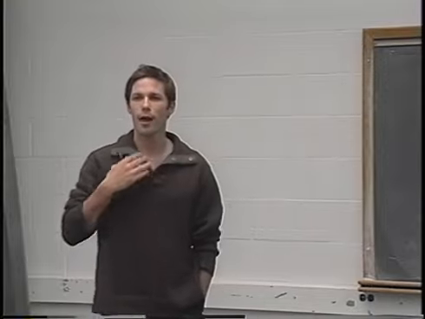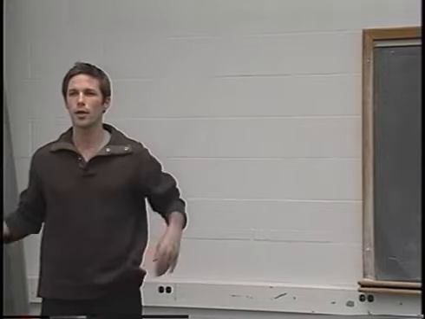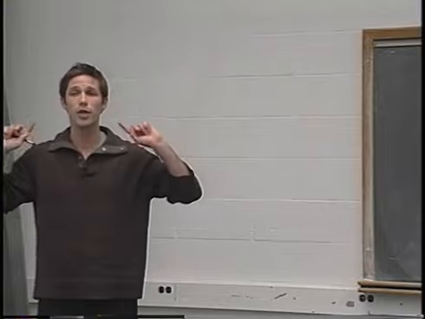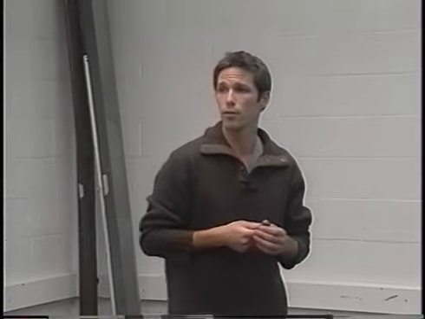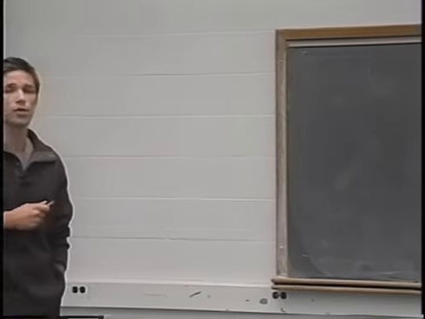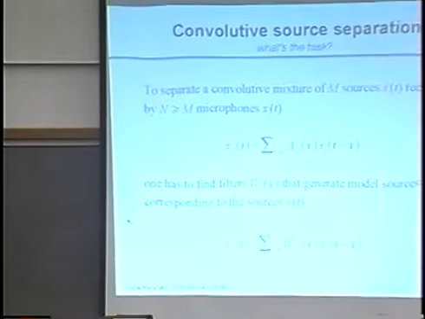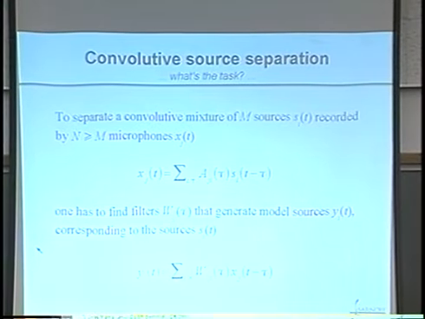In fact, if I'm talking here and we put a wall in front of you, you're still going to be able to hear me because you're hearing all the reflections. So the indirect path is rather strong, and it's a serious issue in practice. You cannot ignore it. That's why we say this is convolutive source separation versus instantaneous source separation, where you just get the direct path, which is a much, much simpler problem.